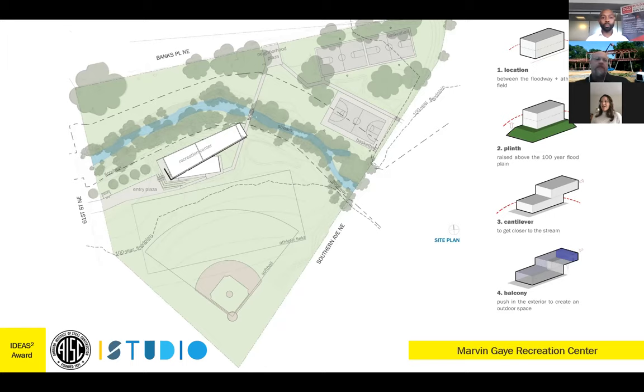In the center of that north portion of the site, just below that neighborhood plaza, that's where the existing field house that Paul was talking about was located. This just had one community room, some restrooms, and an office. And this was the only interior space that the neighborhood had to host any kind of after school event or meeting or anything that they would want to do during inclement weather. To the right of that, you have some basketball courts. Again, these were very popular, were a high demand from the community.